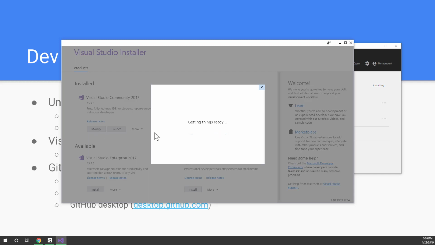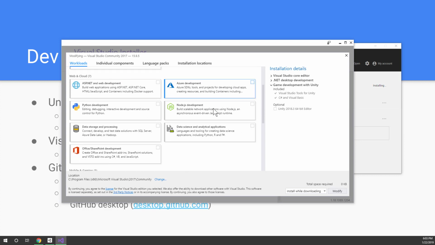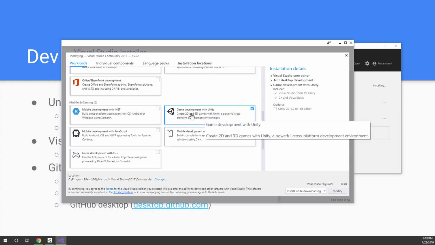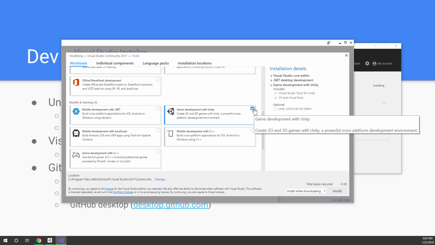And then I'm going to go through this list of workloads and make sure that the one that says Game Development with Unity is checked. And so if that's already checked, I'm in good shape. If it's not checked, you're just going to want to select it and then choose Modify.